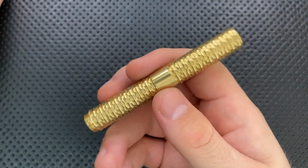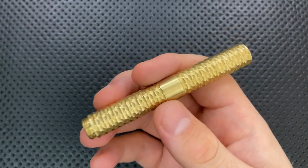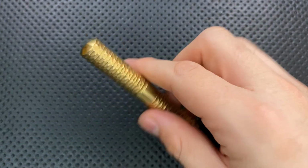And as far as pens go, and certainly, very often beautiful pens are in the kind of briefcase diva format, right?